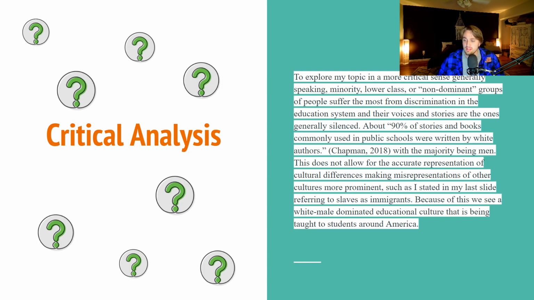This does not allow for the accurate representation of cultural differences, making misrepresentation of other cultures more prominent, such as I stated in my last slide as referring to slaves as immigrants. Because of this, we see a white, male-dominated educational culture that is being taught to students around America.